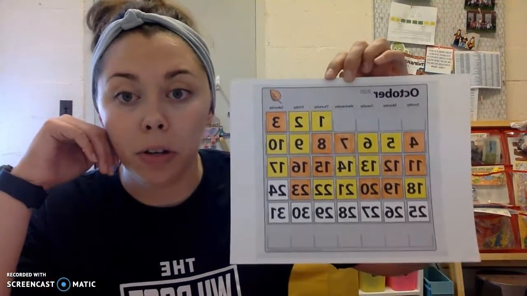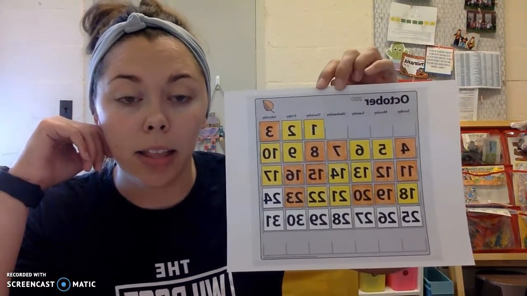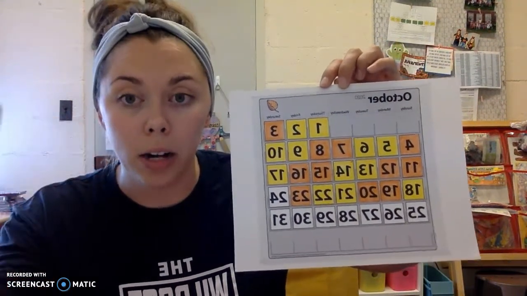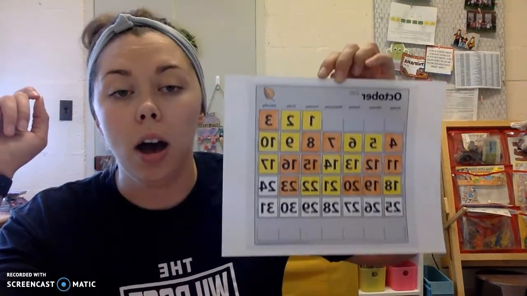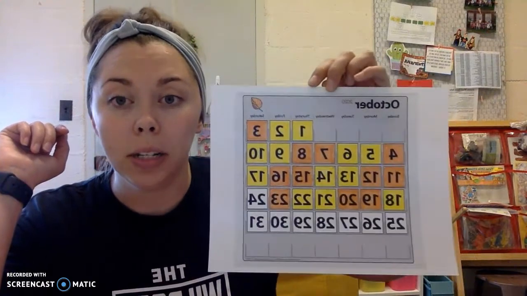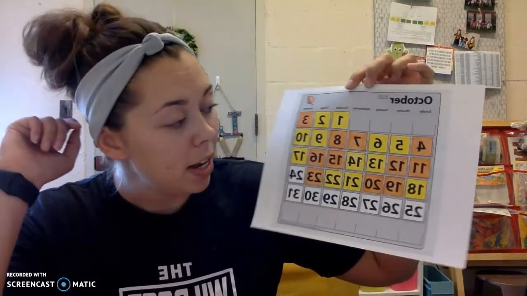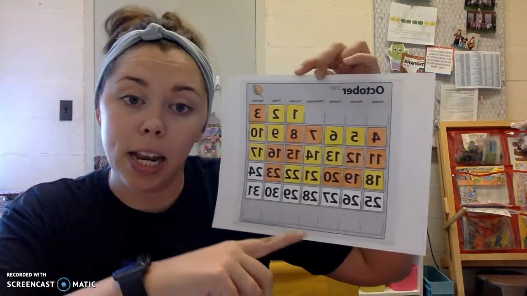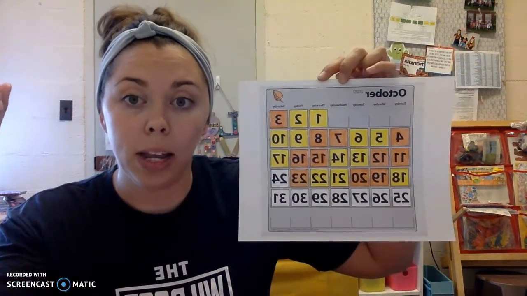So your child is going to receive, every new month, a calendar, and they're going to actually be able to color in the pattern that we're working on their own calendar. So I went ahead and did the whole pattern up until tomorrow, Friday, and then they will continue it and fill it in with us when they're joining us for that number corner time. Also during that small amount of time on their days off and during their regular days, again, your child will need this every single day.